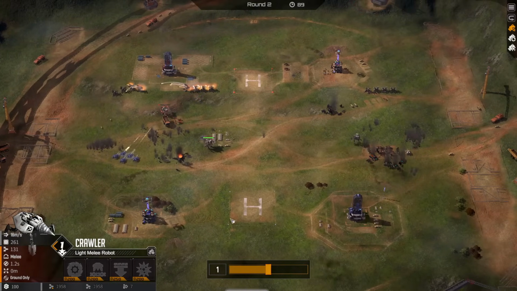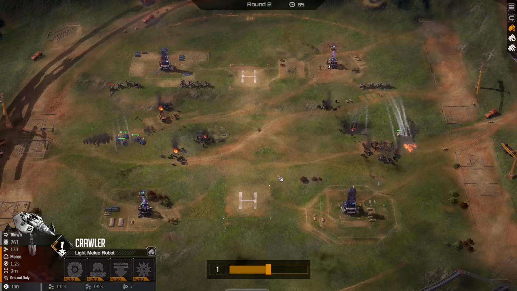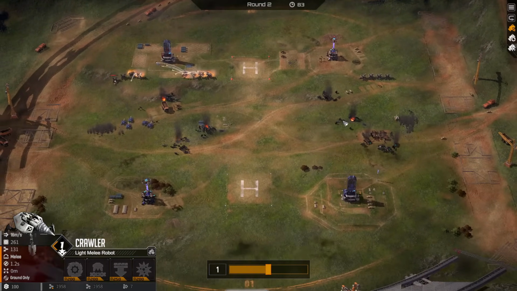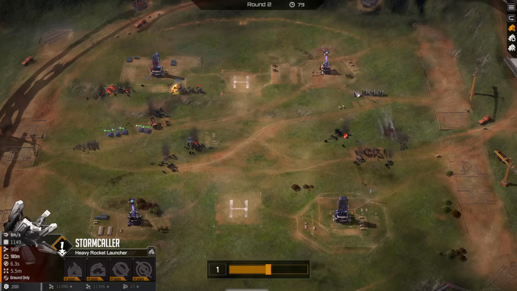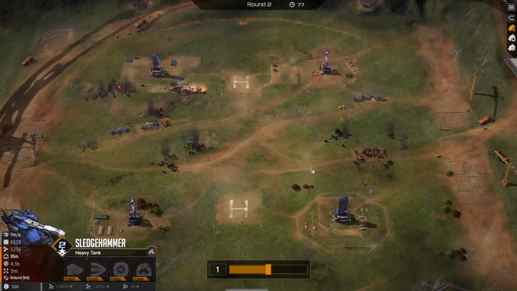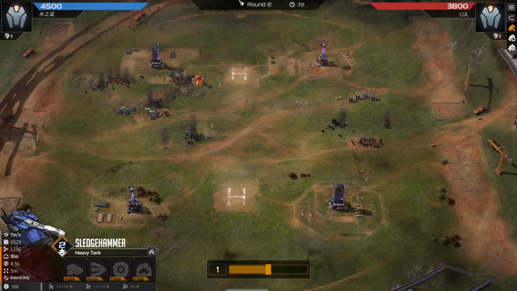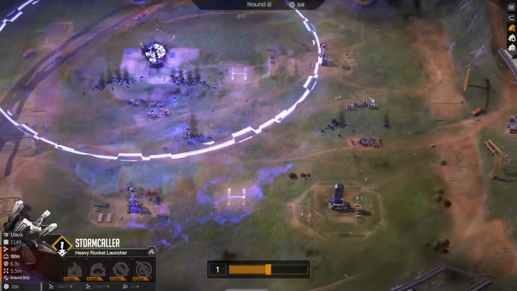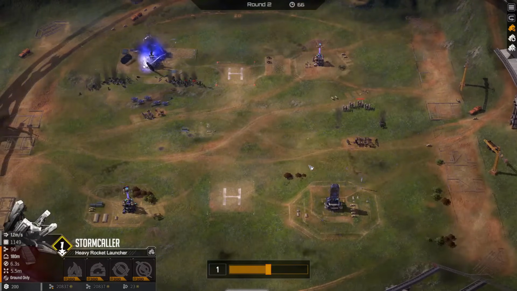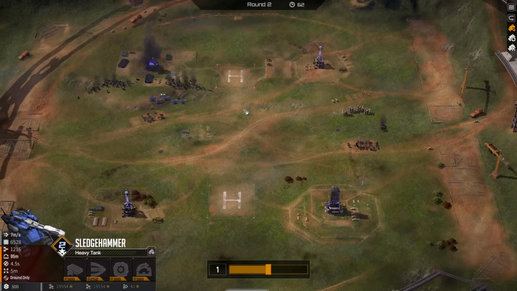And I believe both players picked missile strike this turn. So missiles came down. And right now it is Stormcallers versus Sledgehammers here. These Sledgehammers already level 2 in round 2. So kind of scary. Stormcallers level 1, not necessarily good enough to take these down.